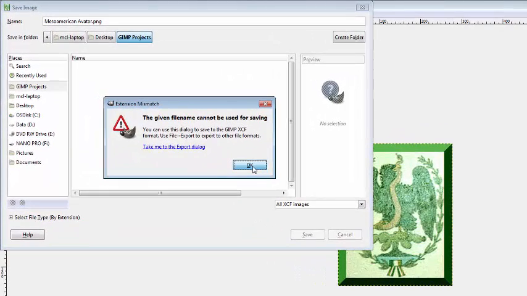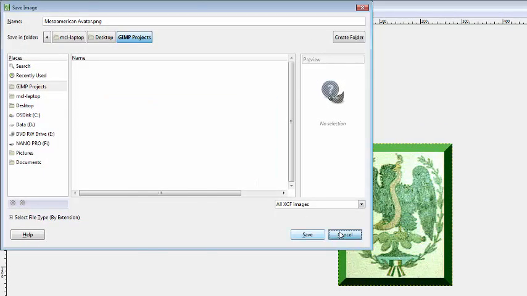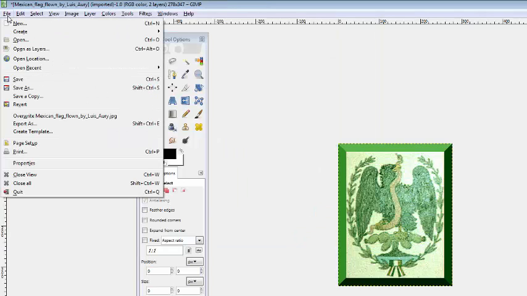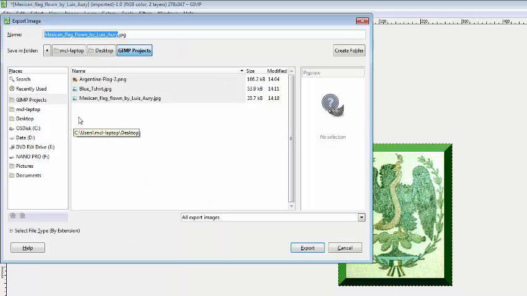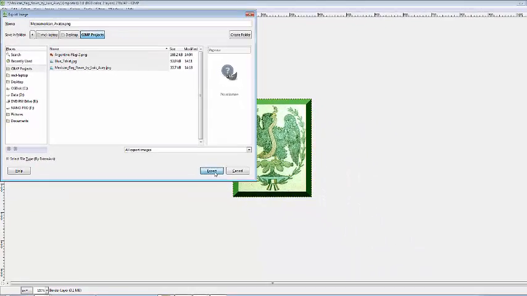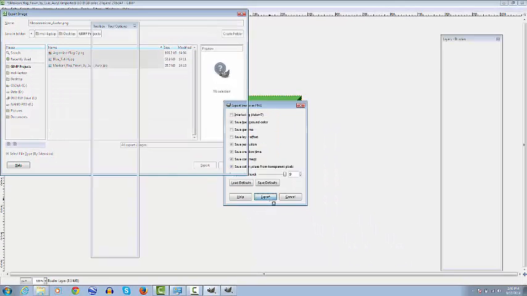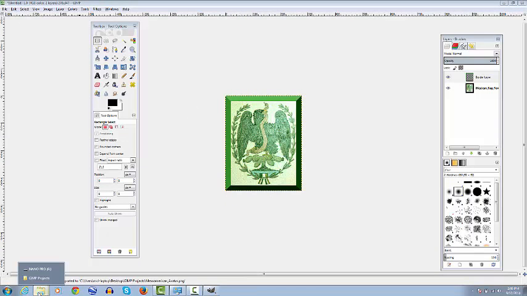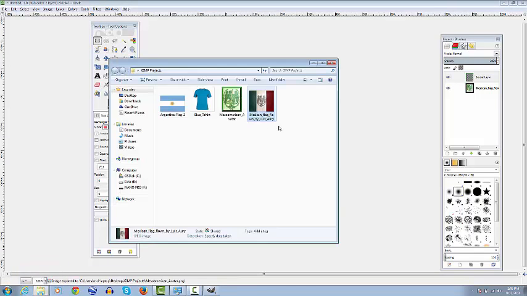Good point. Yes, you would think it was saved, but that's not usually the case. In order to save the file as something different from what you are working on, you go to Export As. And yes, that is precisely the place where you would click Mesoamerican Avatar.png, portable network graphics. So export, and yes, those are some fine export settings. All right then, let's have a look at that.